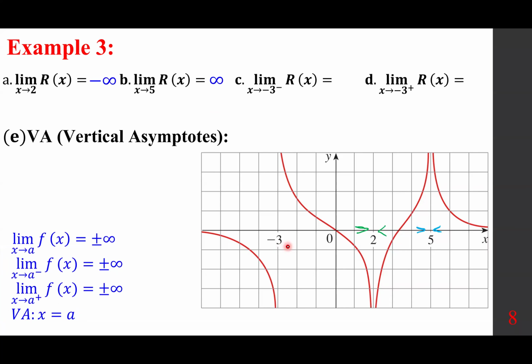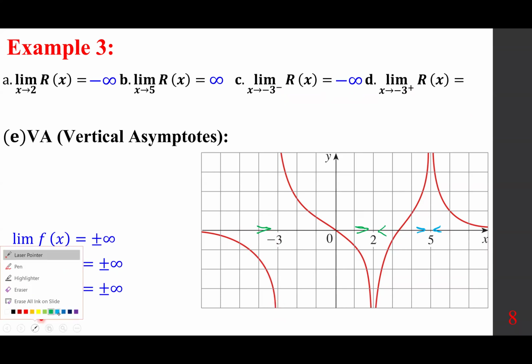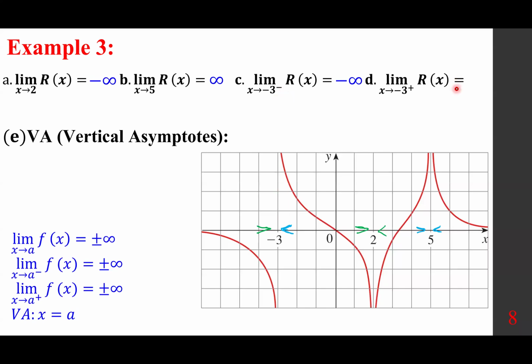But negative 3 is a different story. And please understand this, negative 3 from the left, okay? So to the left of it, like from negative 4, you get closer and closer to negative 3. From the right, that means from negative 2, you get closer and closer. So negative 3 from the left means we are moving this way, and as we get closer and closer to negative 3, this goes down to negative infinity. If we approach it from the right, it's moving this way to positive infinity.